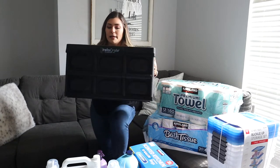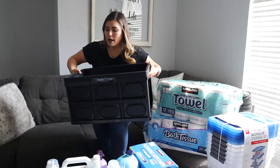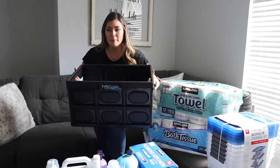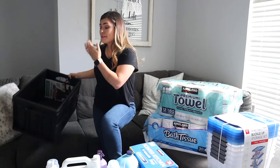And I can just put my fruits or vegetables in here and then spray it down with Lysol or whatever when I get home. So I really thought that this was super cool. I've looked at these before, but I never justified spending like $20, $30 on them. But since Costco had it for around $7, I was like, heck yeah, I'll try it out. So these were all of my Costco finds this time.